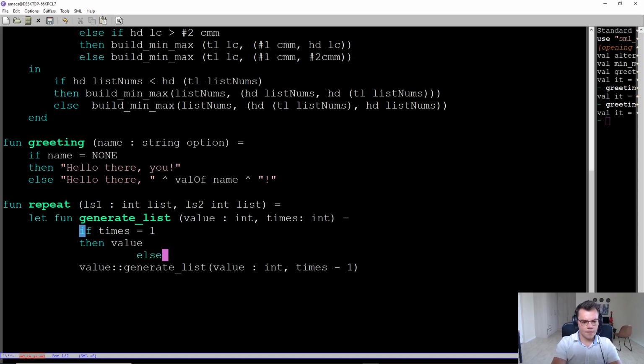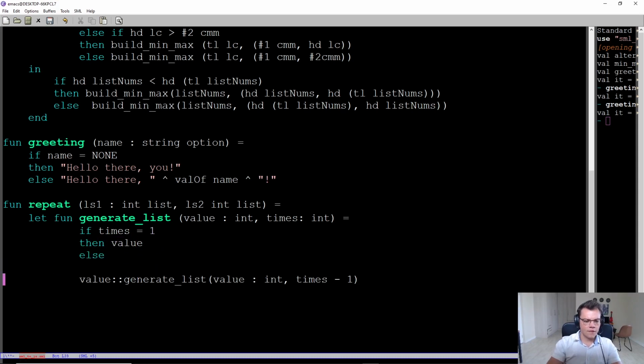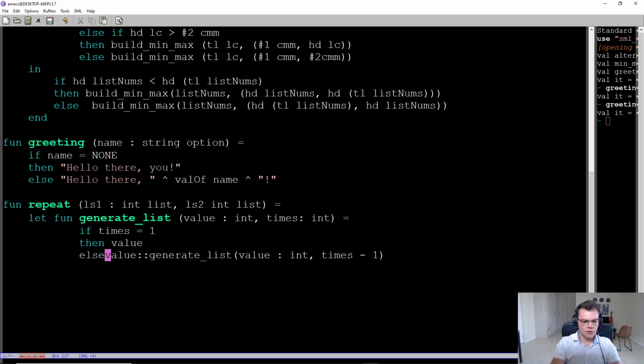Else we need to say that the value needs to be const onto the list. I guess now in this case what we can do is just return an empty array, because the value in the then block should be the same type as the value in the else block.